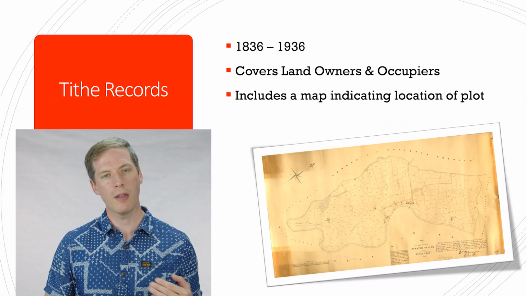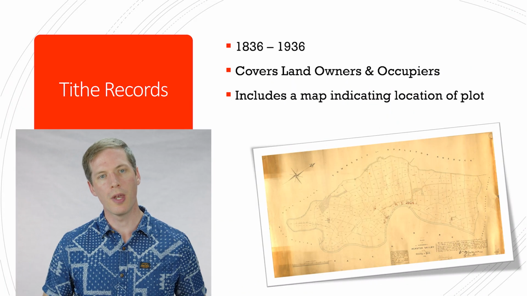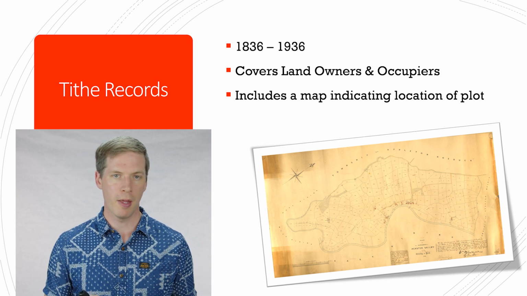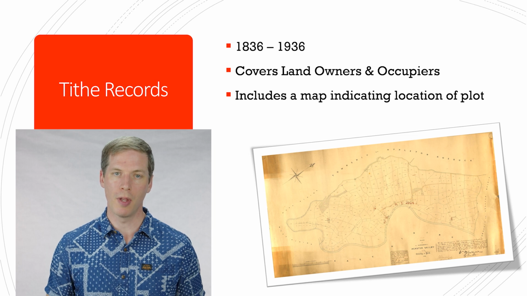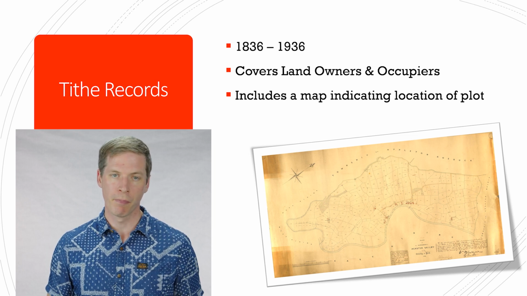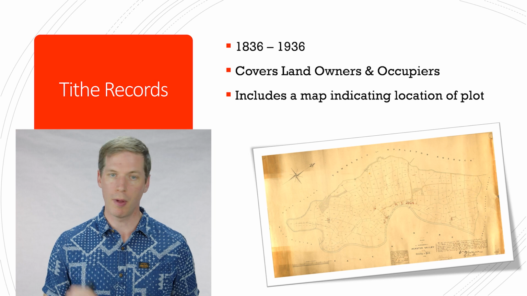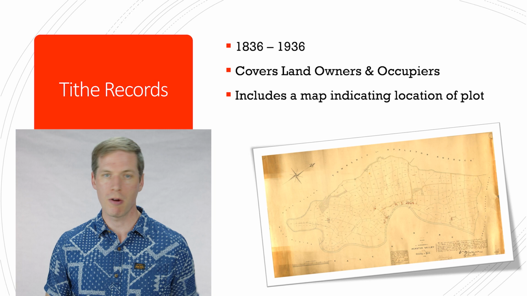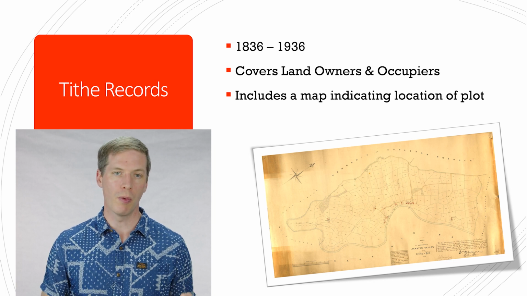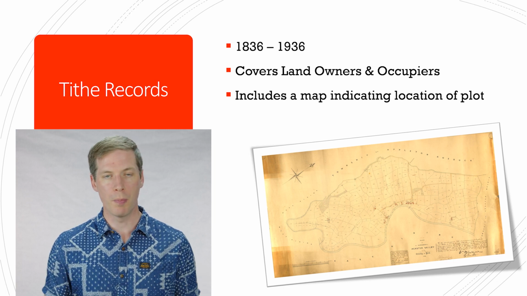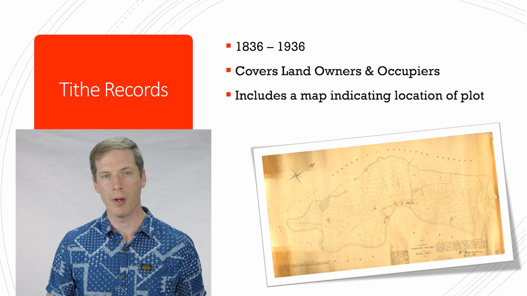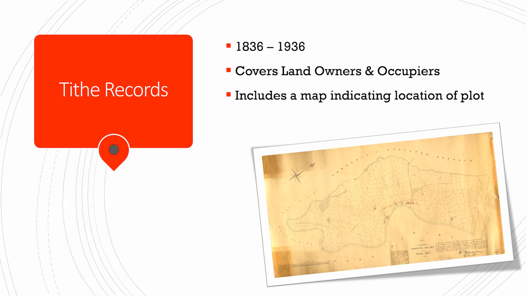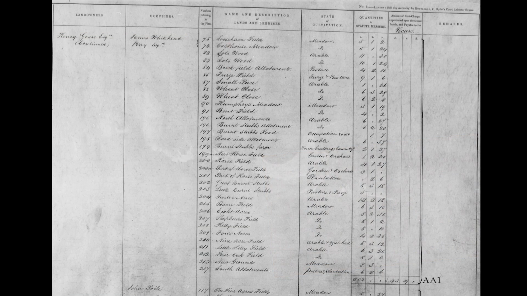So in 1836, the government decided to do a nationwide survey to make it a fair tithing, so everybody would pay the same sort of rate of tithes depending on their parcels of land and what it was used for. They recorded every person's parcel of land, who owned it, who occupied it, what it was used for, whether it was pasture or arable, for example. And they also drew these huge maps indicating the whole parish and detailing each individual parcel on that parish map.